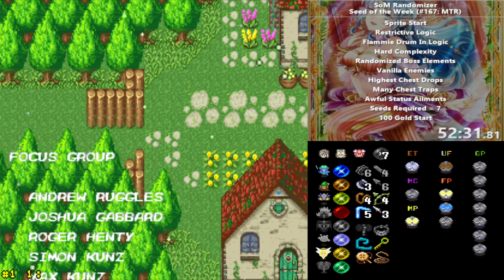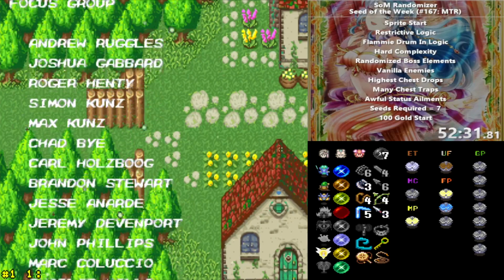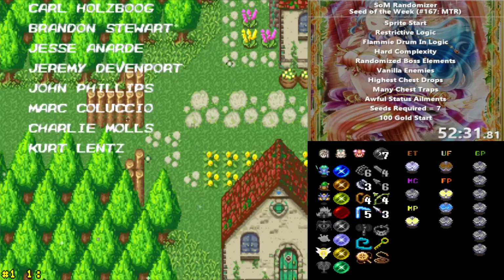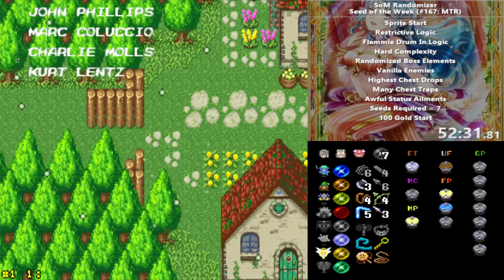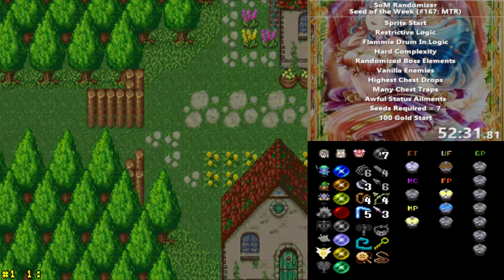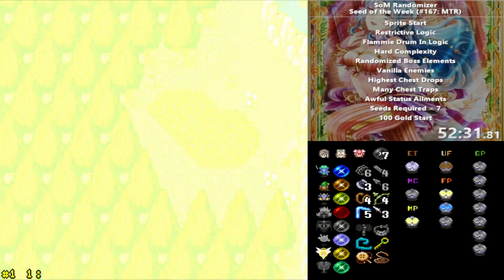What else did we fight? There was the snake. No, the snake wasn't Earth Elemental. I don't think he was. No, the snake was non-elemental, I think. But yeah, my point is there were a lot of Earth Elemental bosses in this seed, so leveling your Sylphid will be really beneficial on this seed because you can just blow these bosses up.